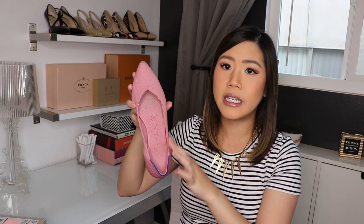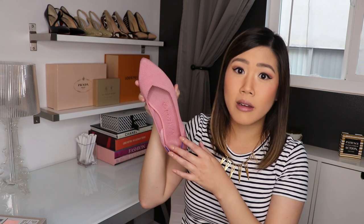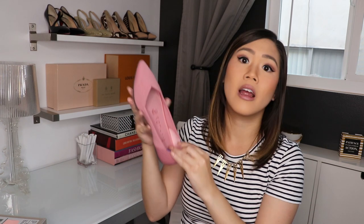Another great sustainability feature is that the shoe is not cut out of a larger piece of fabric — it's knitted to size. They don't cut this portion out, which means they're saving a lot of fabric. So many fabric scraps must go to landfill, and by knitting to size, you don't even need to go through the process of recycling that inner portion. That's amazing.